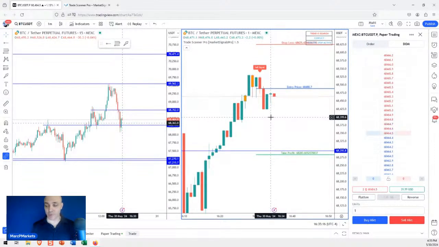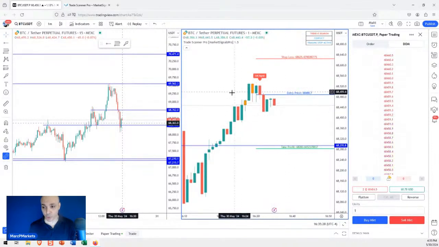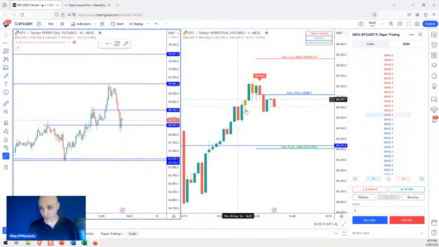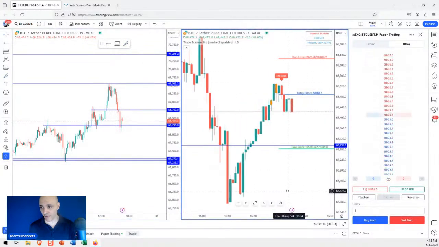So I want to show you this example because I want you to understand what your thought process should be when you find yourself in this situation. Don't take these trades blindly, right? Like this could be an example of a blind trade, sort of, right? A better level would have been up here to get short, but I took the earlier signal because I want to show an example, okay?